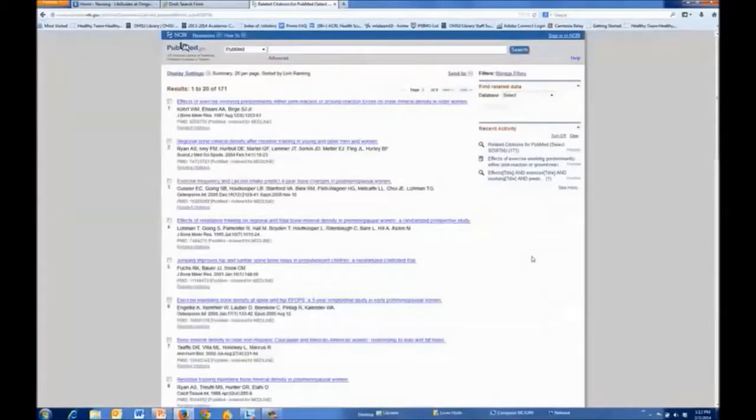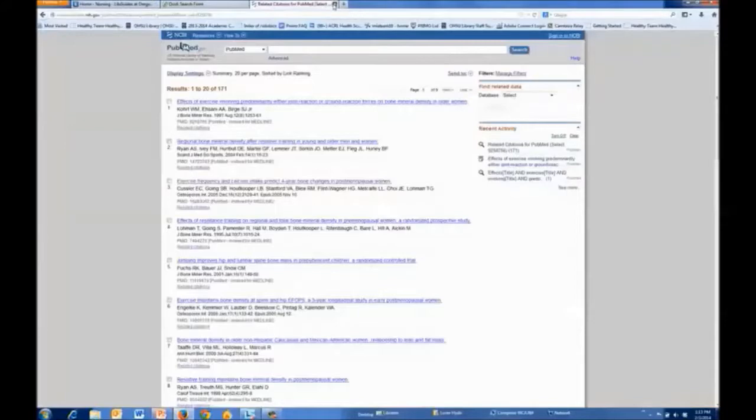And again, they don't tell us how they do this, kind of the way Google Scholar doesn't. We don't know how they're building this search, but they have really good success at finding things that are similar. So once you find something really good, maybe using an Ovid search, you could pull it into PubMed in this way and look at the related citations.